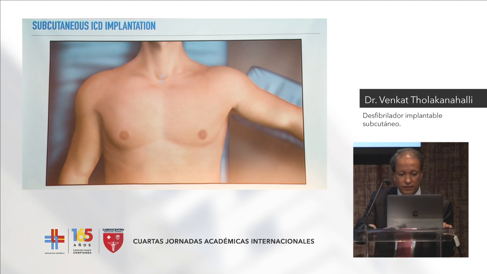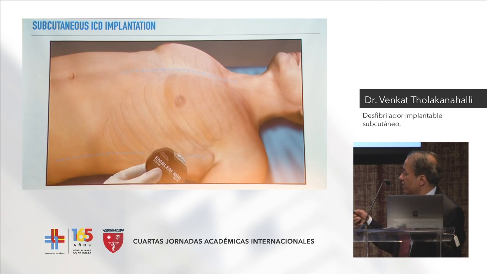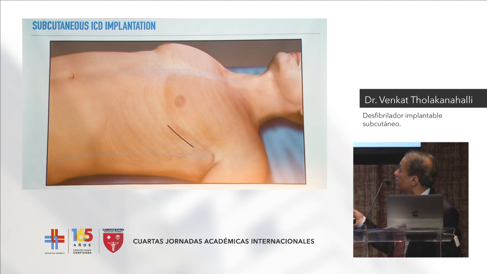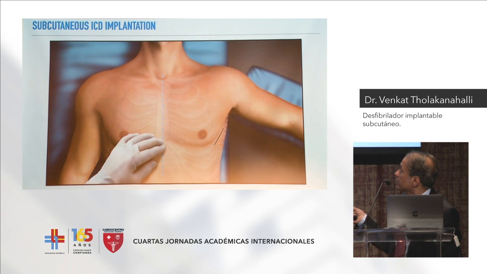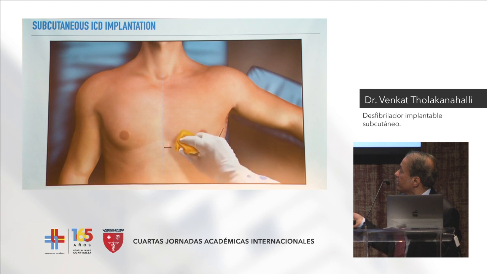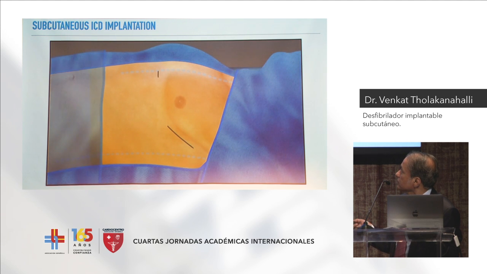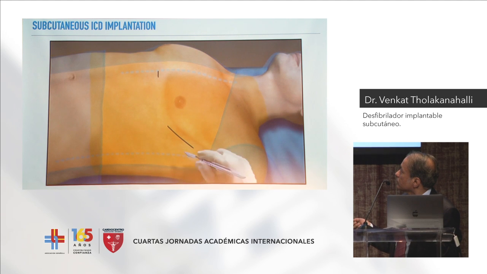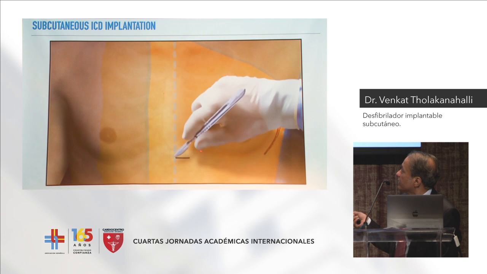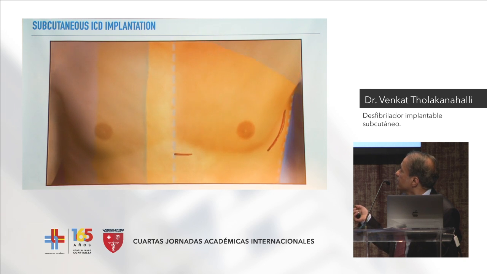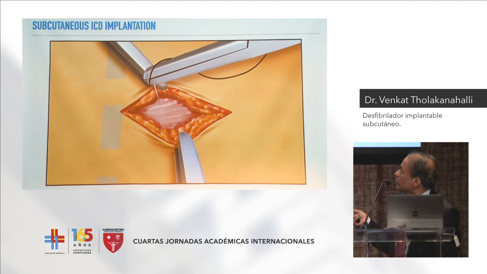So I will show you a little bit of the implantation technique, how it is being done. So identify the mid-sternal line, and then the 5th, 6th intercostal space, you mark that area, and then subxiphoid area you mark, and it is prepped in this area, and incision is made in the lateral, is anterior axillary to mid axillary line, and also here. Once you open, you actually place a suture, basically.